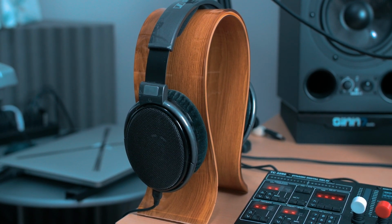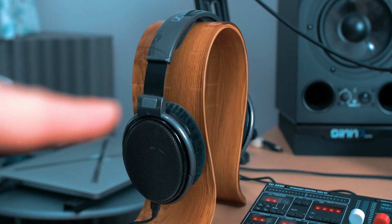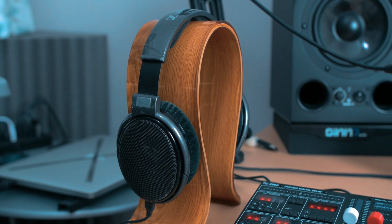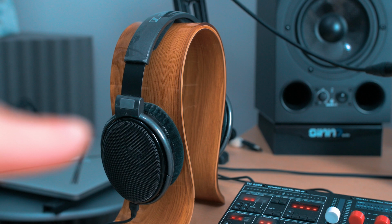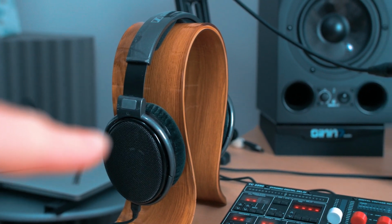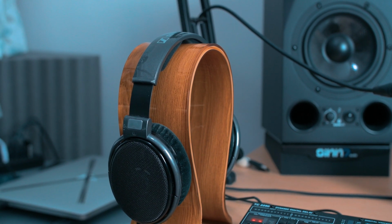So much so that I can't actually enjoy music with these. I can't listen to music through these. I mean, I can analyze music with them, but I can't fundamentally enjoy it, which is completely mad. Almost every single track, especially every successful track in the entire world right now, basically sounds bad through these. It's very, very frustrating. It's the bane of my existence. It's the bane of my life.